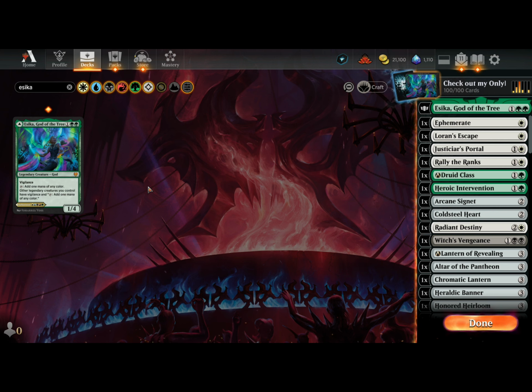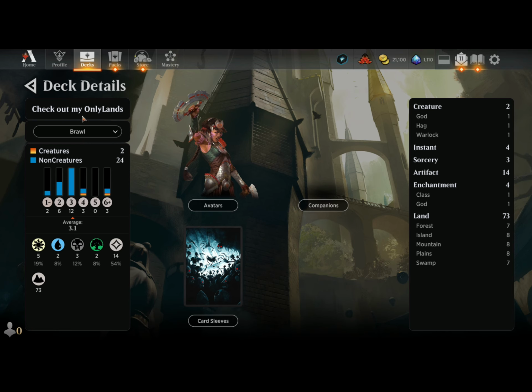Today we're looking at maybe the stupidest deck I've ever built in my life. It's called Check Out My OnlyLands. Yeah, exactly. Average mana cost of 3.1. We have 5 white cards, 2 blue cards, 3 black cards, 2 green cards, 14 artifacts, and 73 lands. We have 2 creatures, a god and a hag, more on that later, 4 instants, 3 sorceries, 14 artifacts, 4 enchantments, and 73 lands.